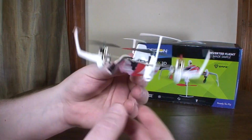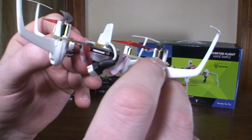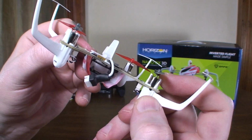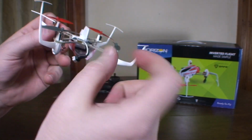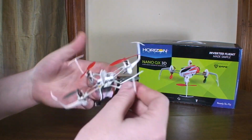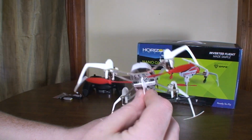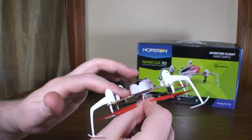I did find though a few problems, being that it has these little clipped-in plastic motor mounts. I did find the motor to actually work its way out. I think when I was doing a lot of flipping and motor reversing, all the action going on slowly worked the motor out, and it actually came out of the mount and then sent the quad off crashing into the wall. And then something that there have just been a ton of reports about is LEDs going out.